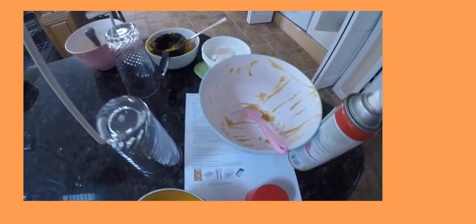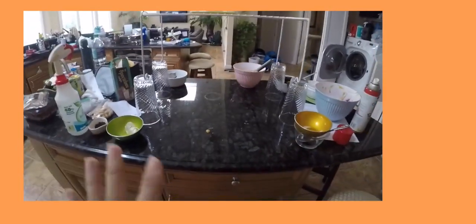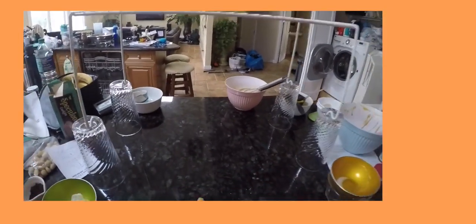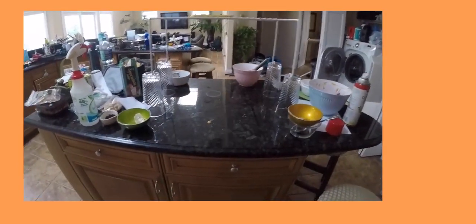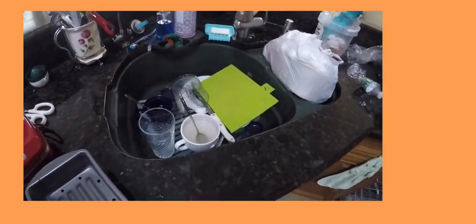Now that I'm waiting for everything to be done, I'll show you guys a little behind the scenes of baking. You know, when people make baking videos they never show the mess — but look at this. And this is how I make my top view, for any of you who are curious. It's my little ratchet setup — I got a little shoe rack because, you know, when you're poor and you don't got legit stuff, this is what you gotta make do. And this is all the pumpkin mess and I have to clean it. So yeah, I'll see you guys back when it's done and hopefully it tastes good.